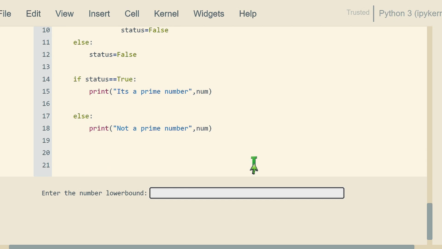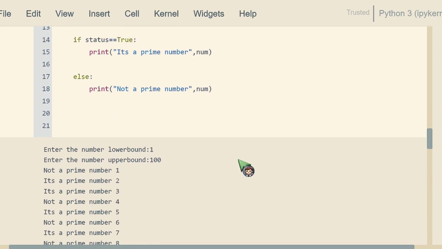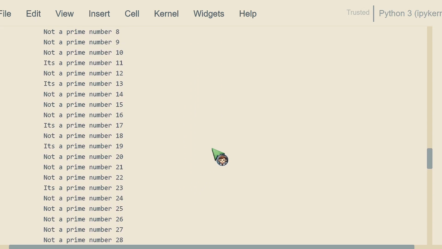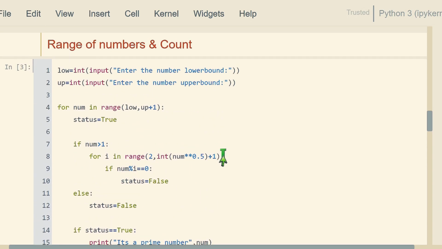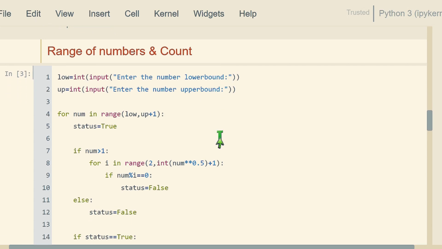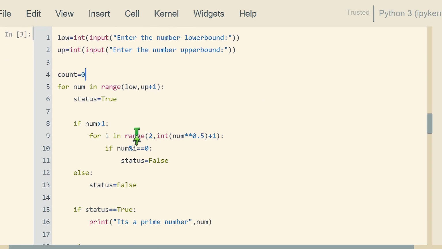Now you run the program, for example 1 to 100, and you see we get the information for all the 100 numbers. After that, you may want to count how many prime numbers there are between 1 to 100. To count the number of prime numbers in the range, we initialize a variable count to 0.